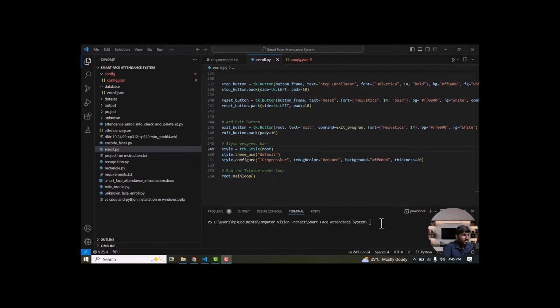And now I am going to install setuptools. It is installed successfully. Then I am going to run the code, the enroll py file.